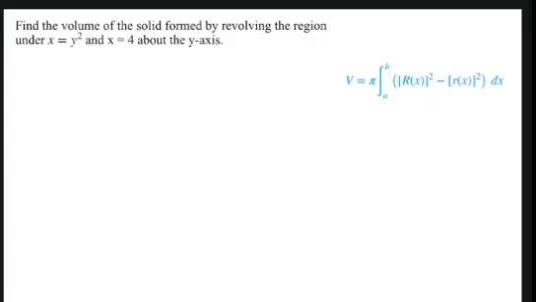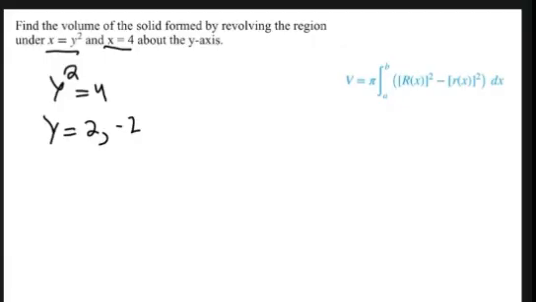So for this next problem, we're going to find the volume of the solid formed by revolving the region bounded by x equals y squared and x equals 4 about the y-axis. So now we're changing the orientation. The region is given in terms of x and y, and we're revolving around the y-axis. Since the boundaries are more naturally written as x values, it makes sense to integrate with respect to y. We should also find the y limits. So, since x equals 4 and x equals y squared, set them equal. And we're going to get y equals negative 2 to y equals 2.